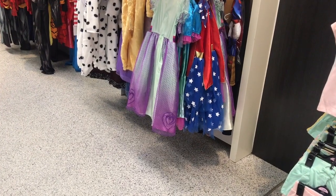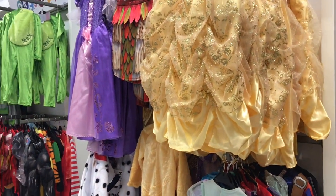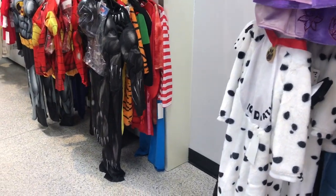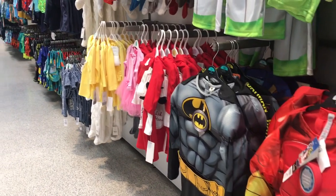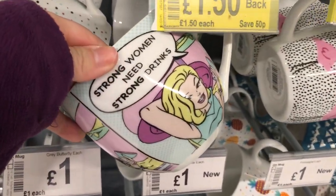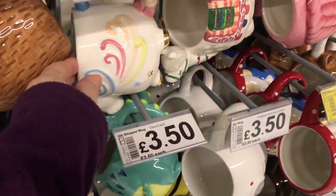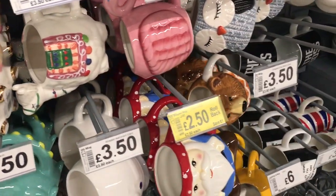They had a large range of dress-up and kiddies costumes. I have tried to do filming where it's not too busy — it is Saturday and part of the store was really noisy, so I was finding places to video where there were not too many people. The mugs section is something I always look at, and I didn't purchase any, but they had some really cute mugs.